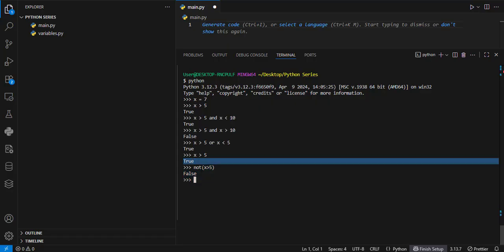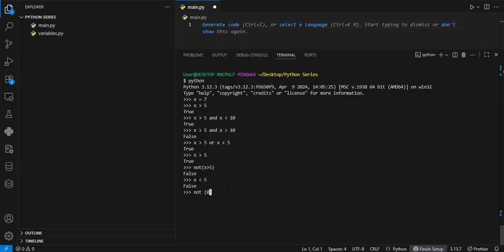But when you use this not, it means that whatever the value is, it should change it, or reverse it, or negate it. So if now I say x is less than 5, x is not less than 5, so this is false, right? If I say not x less than 5, what do you expect this to return? With this not, I'm expecting it to display a true.